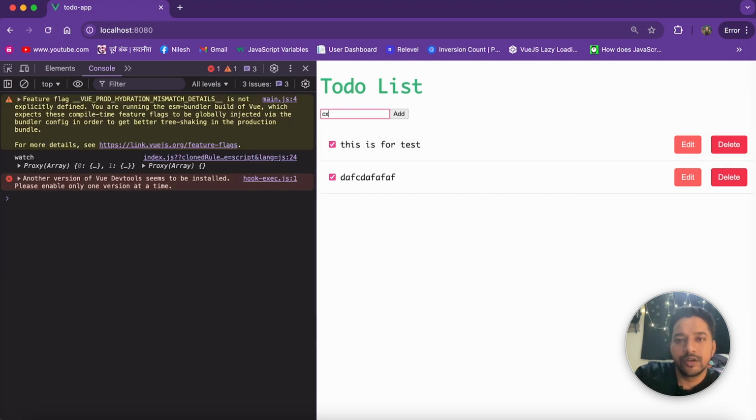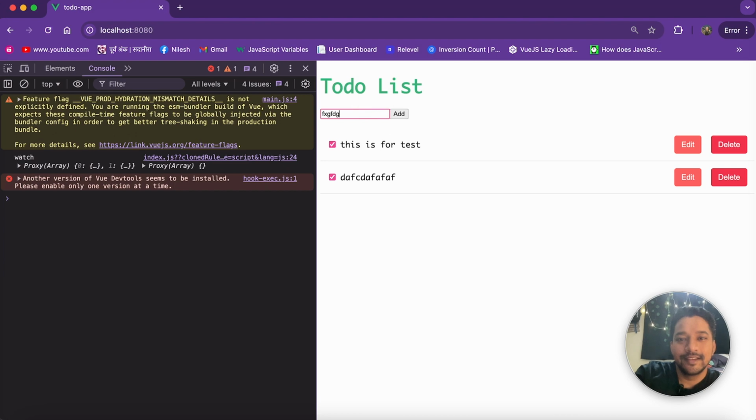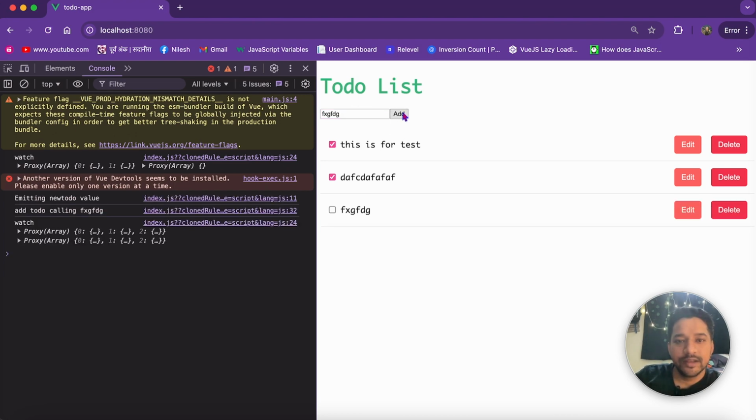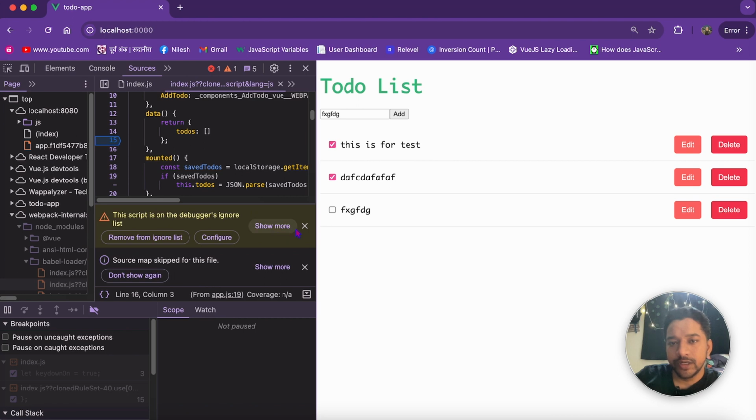Okay, now we'll add some data. Oh, sorry, this should be methods. Now if you add, it's adding that data here. Or if you want to see how it's working, here we can put debug.